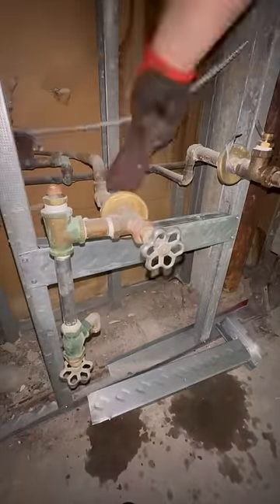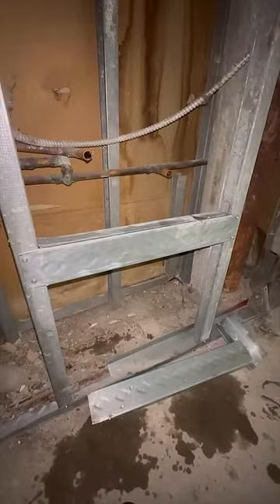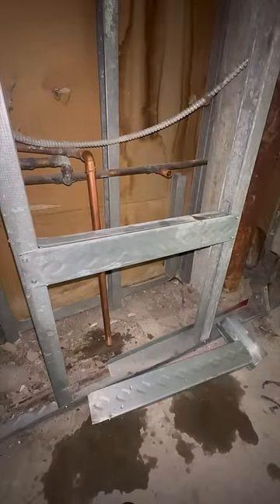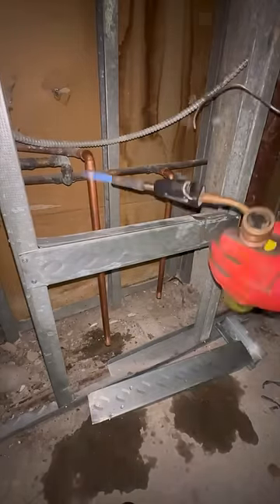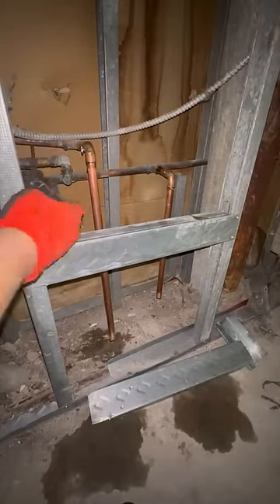This was supposed to be a typical water shutdown but I decided to approach it differently. Instead of putting two temporary shutdown valves first, I went straight for the permanent set. The main reason for this rebellious behavior is because the lines were just too close, and putting two sets of valves in each line would have been pointless for such a short run.